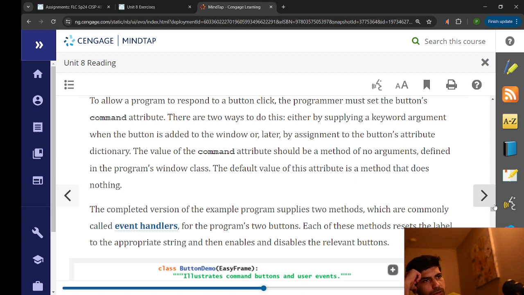The default value of this is a method that does nothing.